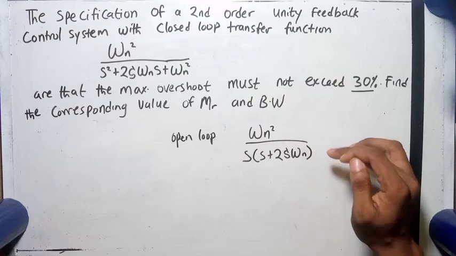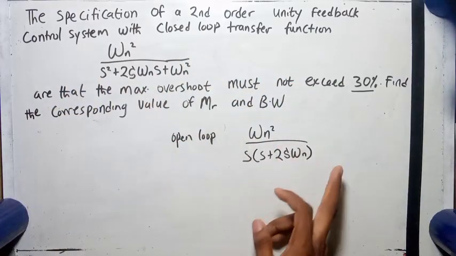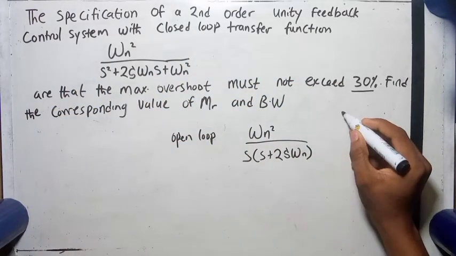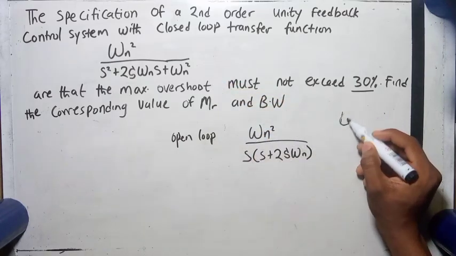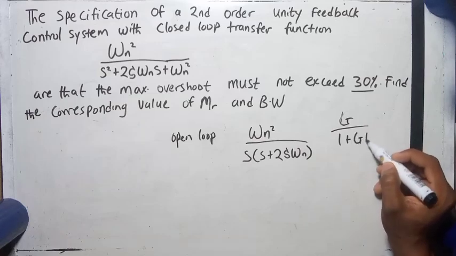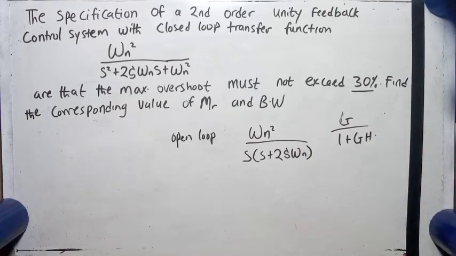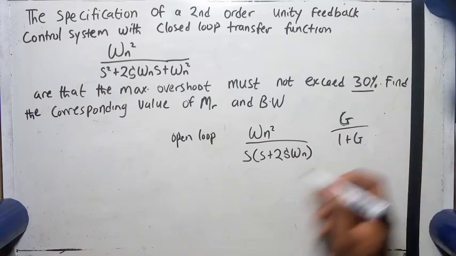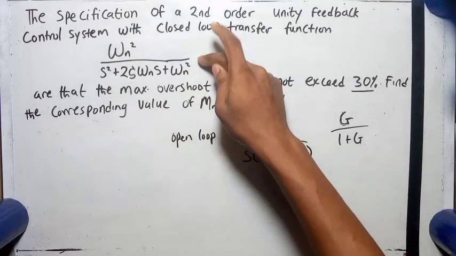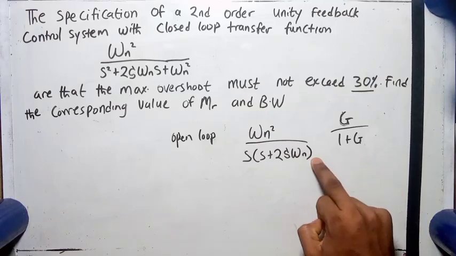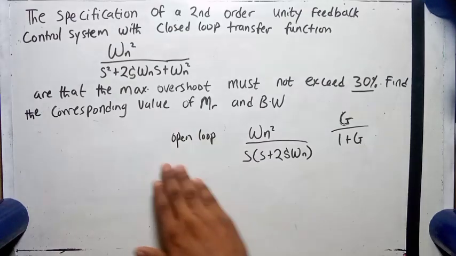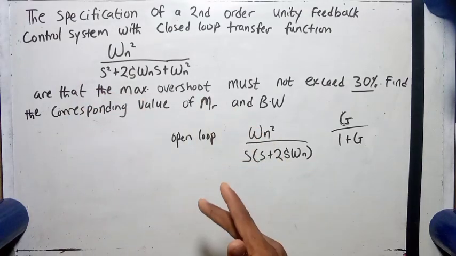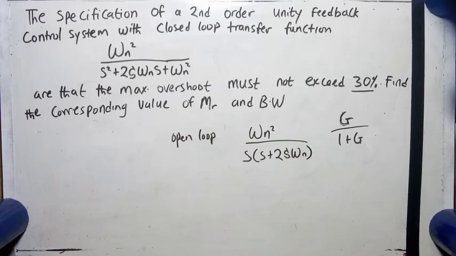And in the last video, I also tried to explain how this came to be using the popular closed loop formula, which is G over 1 plus GH, where H here is equal to 1. So you can just say it's equal to G over 1 plus G. This is the formula they used, taking this to be G, to get this. So these two things are not the same. One is for open loop, one is for closed loop. So know the one you are being given before you start substituting to get your value.